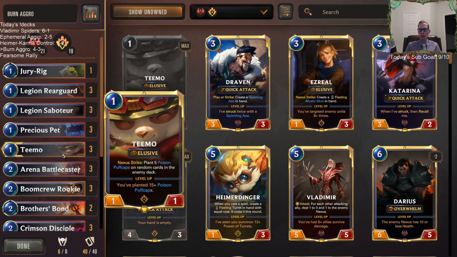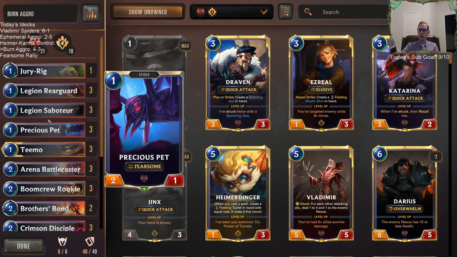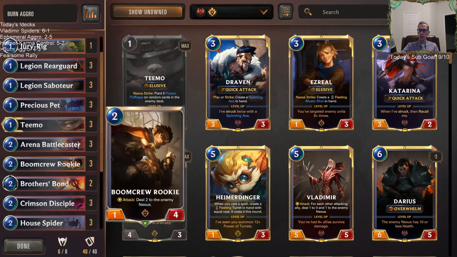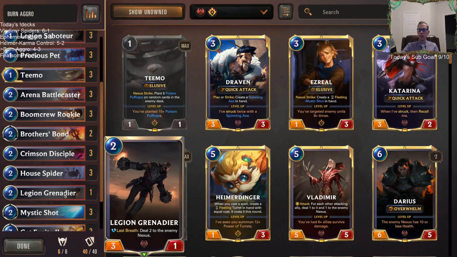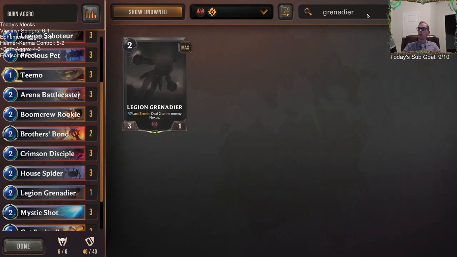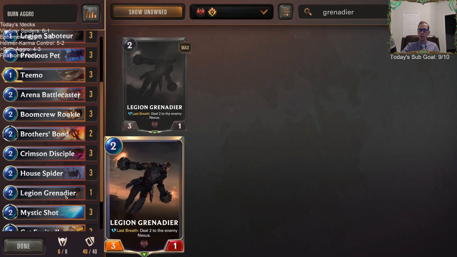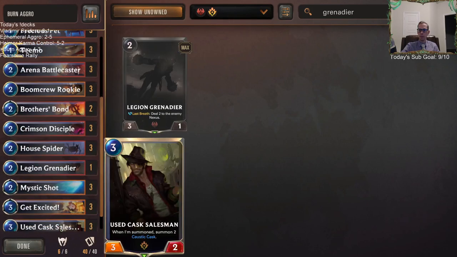What did they end that game at? They ended at 5? So yeah, I would not have killed them. But I could have played the 3-1. All right, so yeah, I would take out Jury Rig and I would play something else. I think Grenadier, honestly. I think Grenadier is good. Oh, I don't actually own another Grenadier, but yeah, I think I'd put another Grenadier in for this Jury Rig.